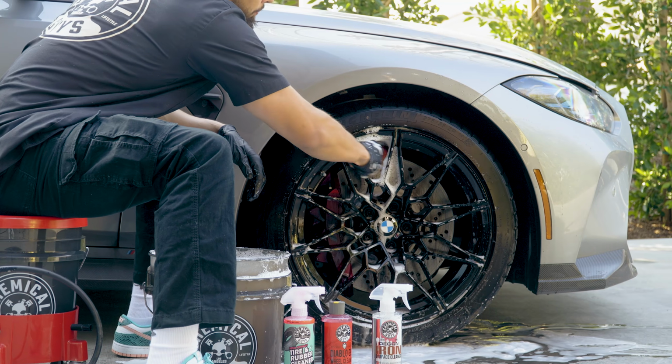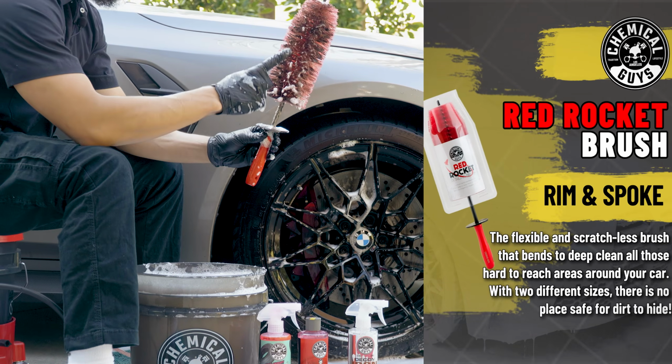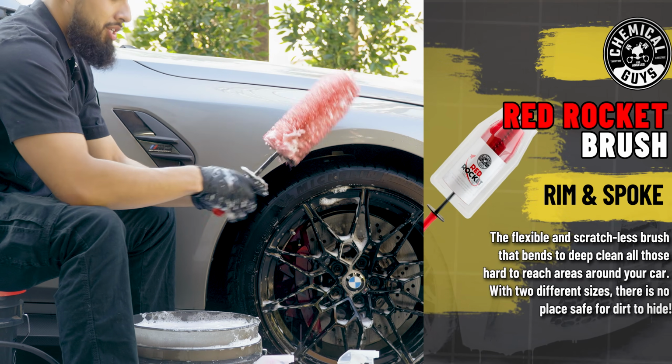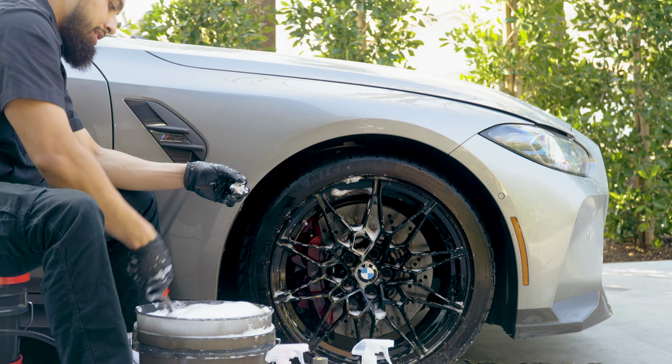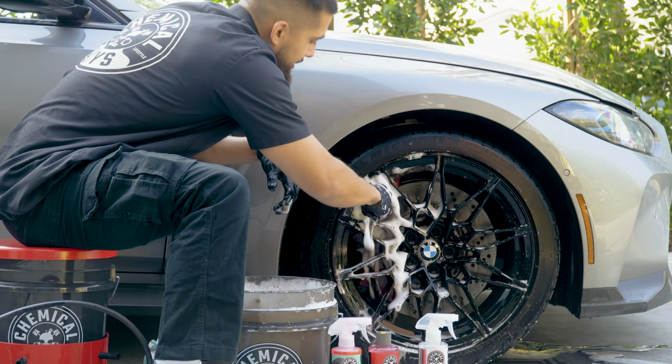So now I'm cleaning the barrel of this wheel using the red rocket, and as you guys can see, it's all brown compared to how it started. How do you actually clean it? Sink it at the bottom of your bucket, bring it back out, and go back in.